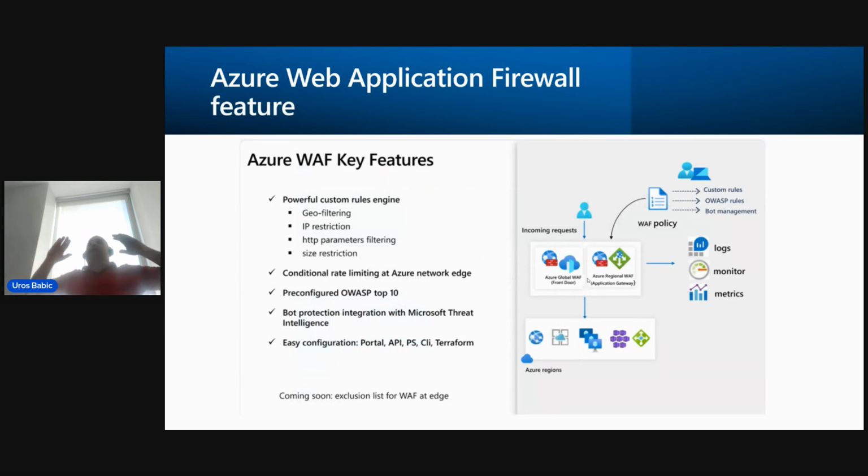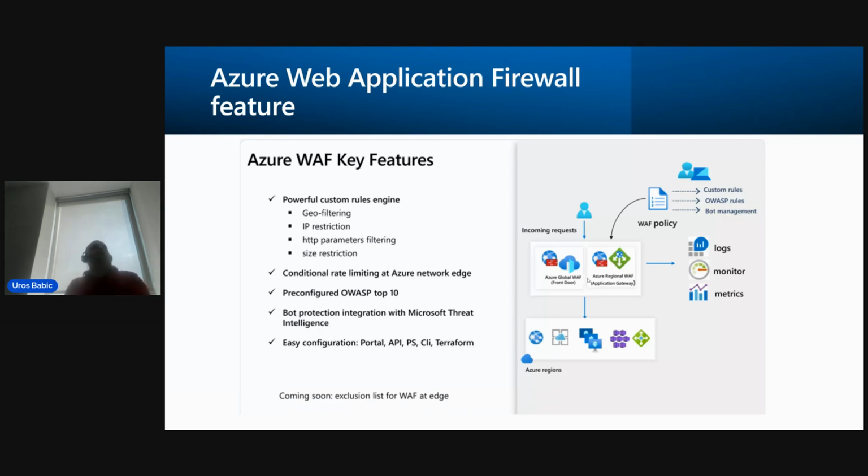There are many very interesting and good features, because they help us evaluate Azure Web Application Firewall for some important aspects, like managed rules.